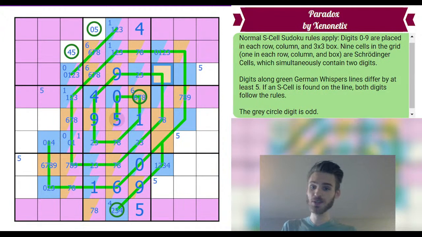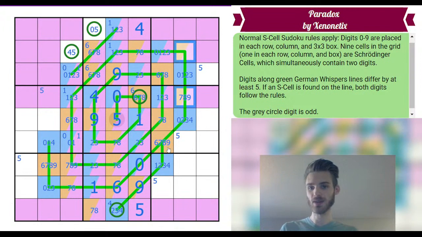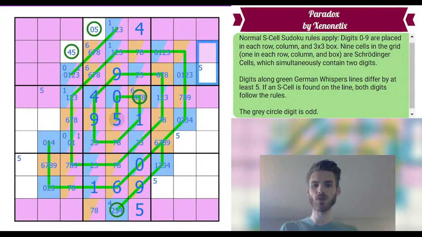Okay, so let's just continue pencil marking everything in the puzzle. I need to remember no more 5s. The 5s are gone. So this is 1, 2, 3. This is 6, 7, 8, 9. Oh, that can't be a... could be a 6 if this was a 0. Annoying. This is 2, 3, 4, 5, or 0, not 5. There's no 5s. Let go of the 5s. This is, of course, all the low digits. Oh, except for 4, because that would, wait. Except for 4.